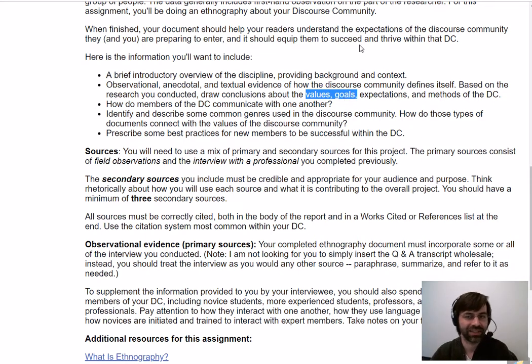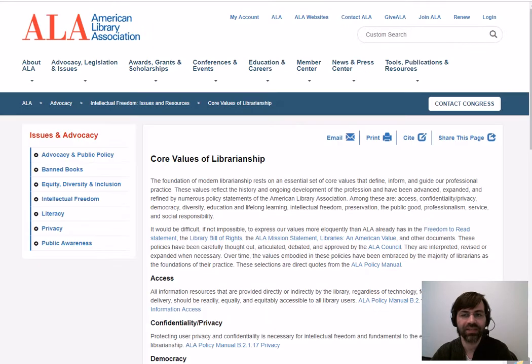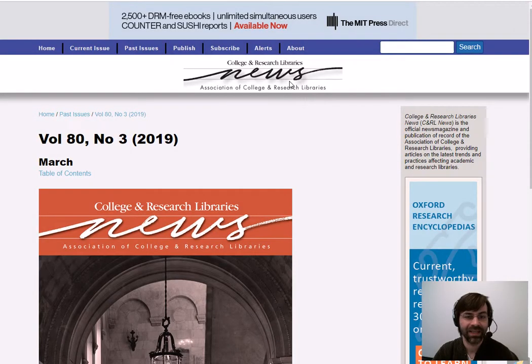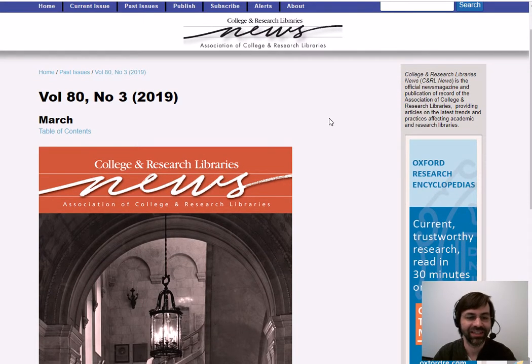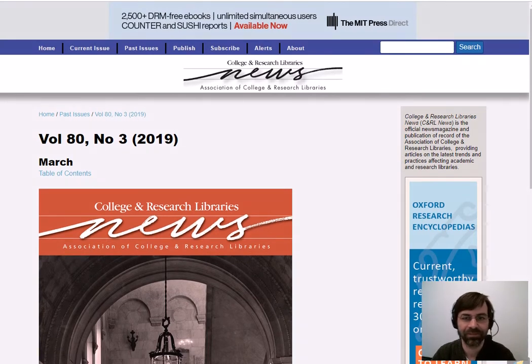So where would you find those things, though? I have a couple thoughts. So here's one example. I went to the American Library Association, a big professional organization, and I found a values statement. So this is outside the library, doesn't involve the library. I think you might want to do both in and out of the library research for this. Next, I found through a totally different organization, a major publication that academic librarians read, College and Research Library News. Now, how would I know that they read that if I didn't know already? Hold on a minute, we'll come back to that.